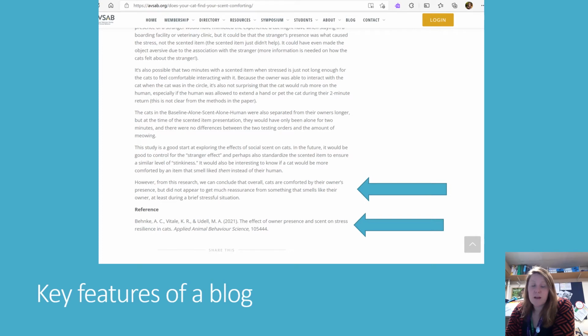Final things just to say then for kind of key features of a blog, you do need to provide a conclusion, and within your conclusion there's various different approaches you can take. So this one has literally used it as a conclusion like you would in your normal essays, where they're summarizing the key features, but there are other ways you can do this. So some blogs use conclusions really well by presenting a call to action from your audience or trying to elicit a response from your audience. So again, you could leave it as a final statement, you could provide a rhetorical question, you could provide sources of further information or further responses of your audience.